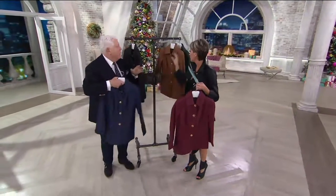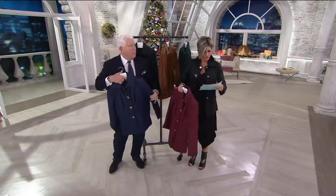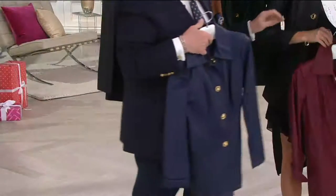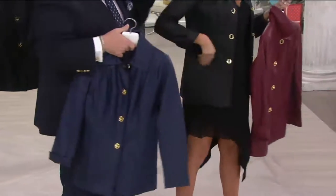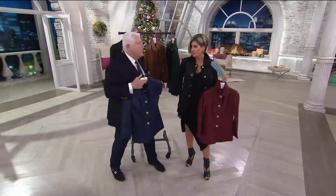Blue — hold on, look at this. That's almost gone. And the berry — this is the berry. The blue we call navy. We had the meeting and they said, we're here to bring this down, we're making room for new. It's the perfect time of year. They're going to make it $66 and change.